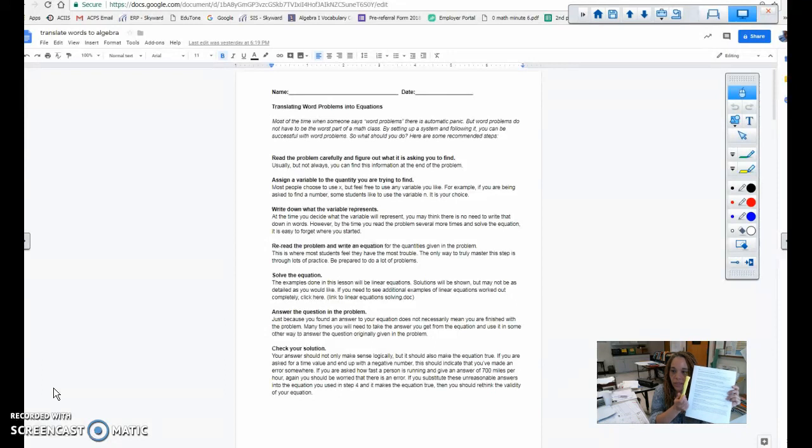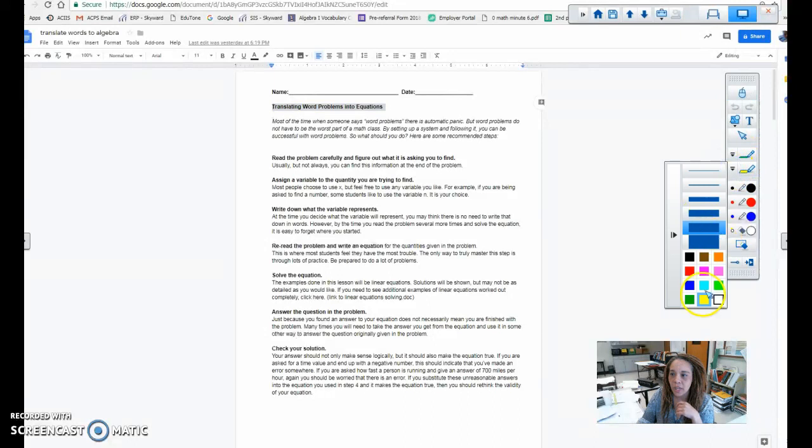So you have been given a highlighter. You're going to follow along and highlight what I highlight. Every highlight is worth points, so please make sure you understand those directions. Coming into here, it says translate word problems into equations. Remember, equations are going to have an equal sign, and so when we are here, we need to figure out what is going to be on each side of our equal sign, and set up the problem.